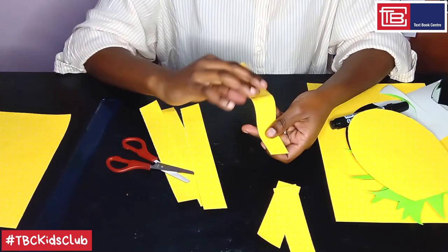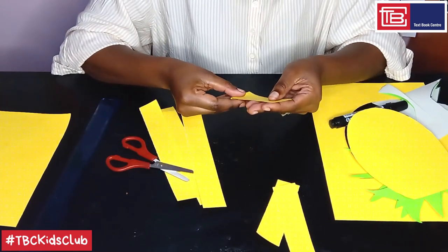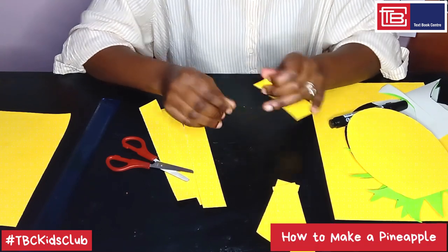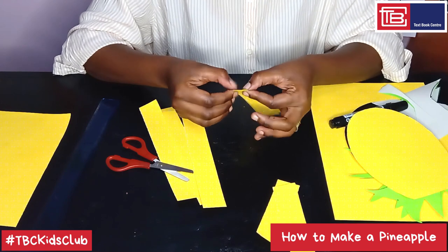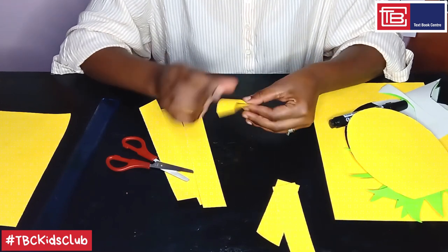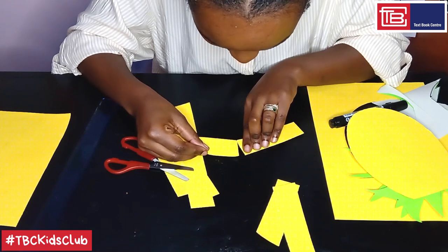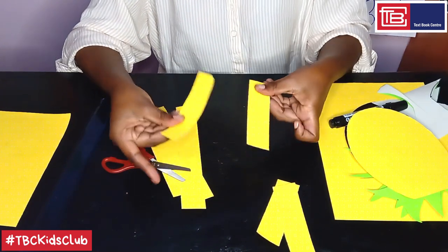Let me show you another way of cutting without the help of either a pair of scissors or a ruler. So make sure this line is very crisp. And what you do, you just hold this one down and cut through the paper like that.